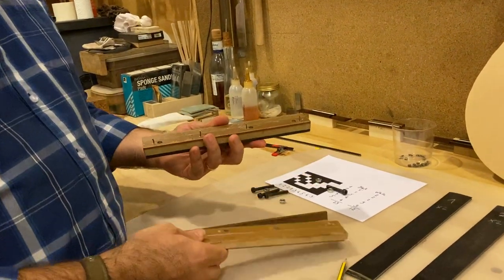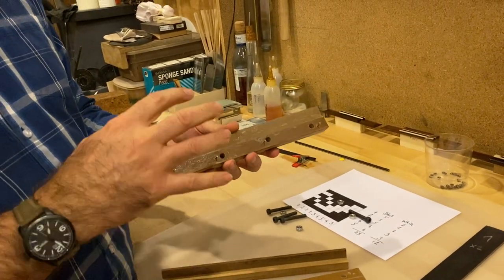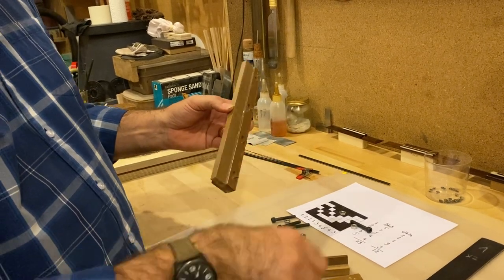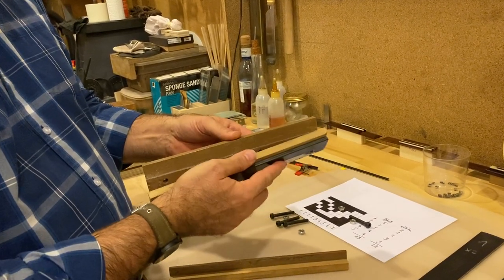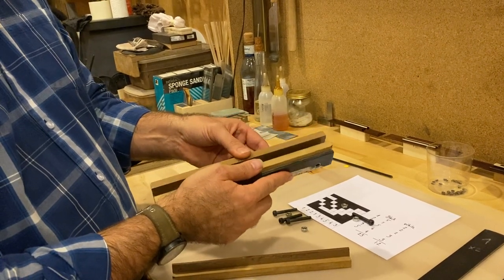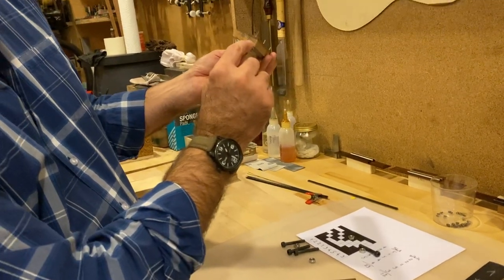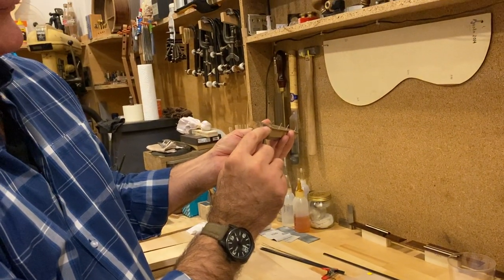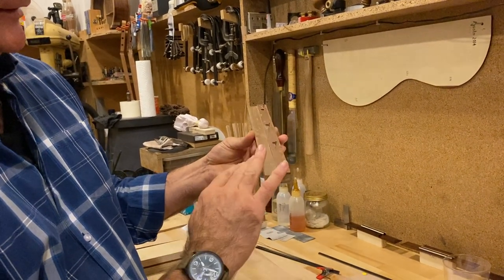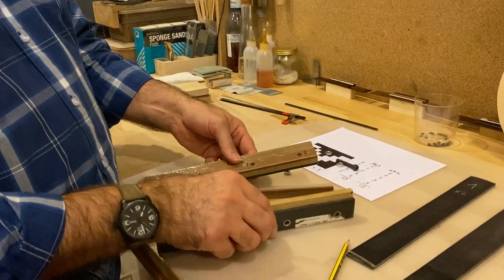As I open it, you can see I have brown tape because that's going to stop the glue from getting everything stuck together. And I have these pins, which are going to help me bring this together every time quickly and easily. So that does a very nice job for me. Here you have one side with the 3.5 millimeter block stuck to it and covered with tape, and then it's not in the other one.